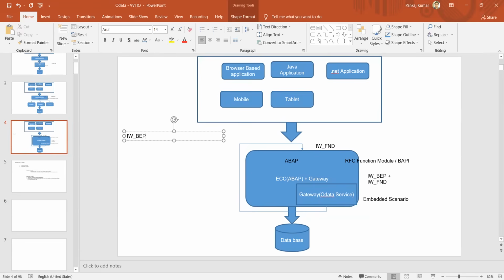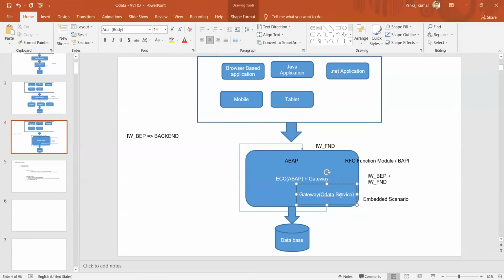IW underscore BEP should be installed at backend. Backend means ECC, CRM, SRM, you know, this must be installed. So if you want to implement the OData service, you require both these, IW underscore BEP and IW underscore FND.